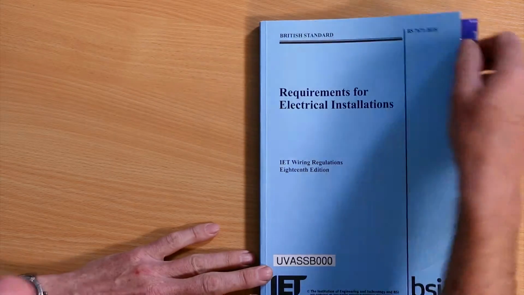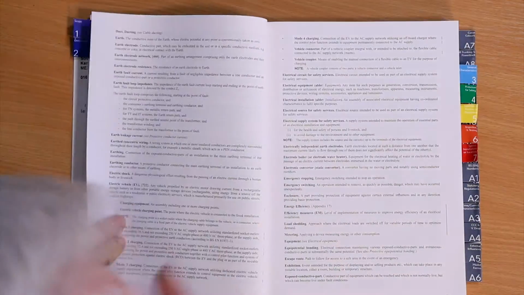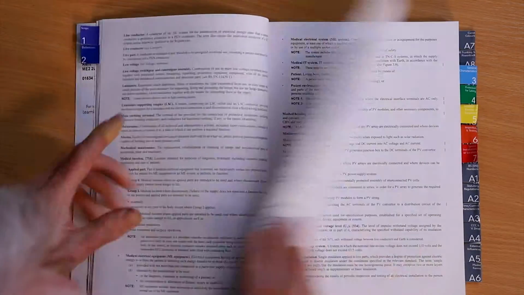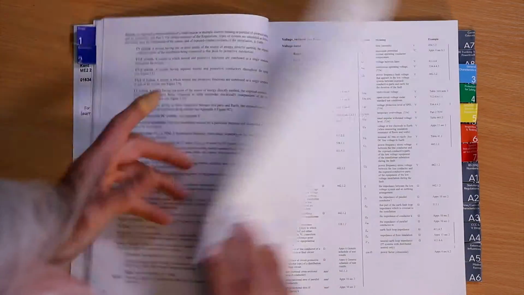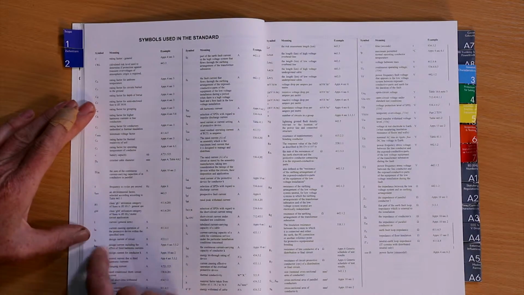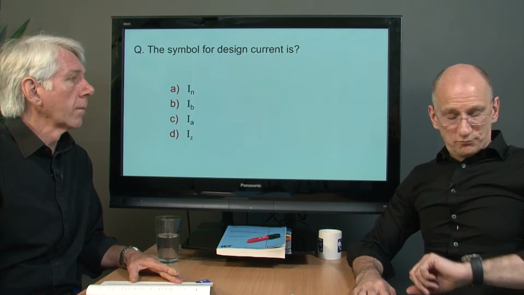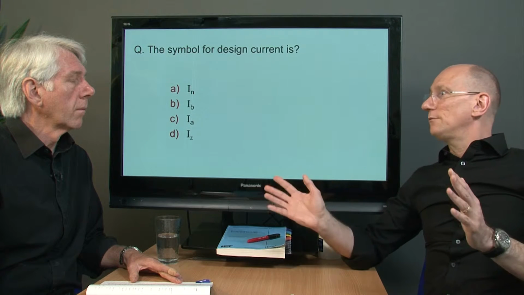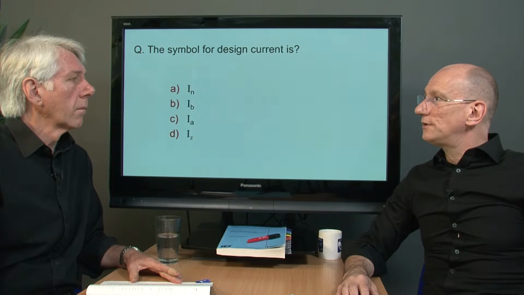Right, I want you to... Part 2? Part 2. Yeah, and I happen to know that it's at the back because we've got all the definitions there. So, ding-a-ding-a-ding, ka-ching, you found it, my man. And there it is: IB, design current. That's pretty quick, and in the exam that would be great, but that took 10 seconds to find.